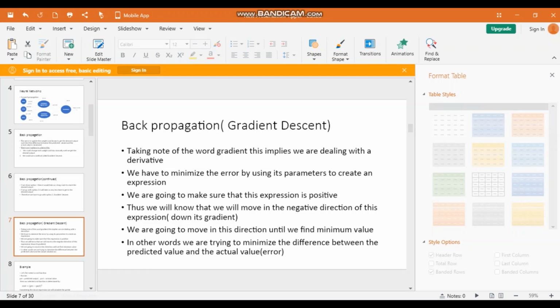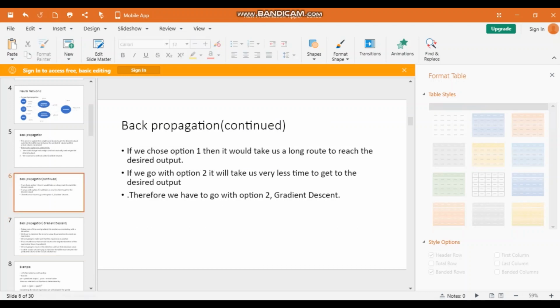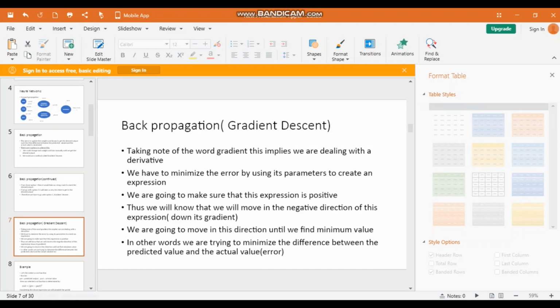Taking note of the word gradient, this implies we are dealing with a derivative. If you have done calculus, you know that sometimes we use derivatives to find the gradient. We have to minimize the error by using its parameters to create an expression. So we're going to select what we call a cost function, which is made up of this error, the difference between the actual value and the predicted value.